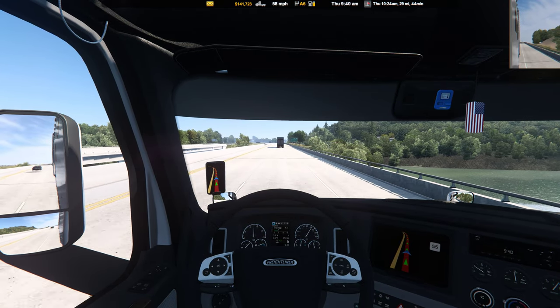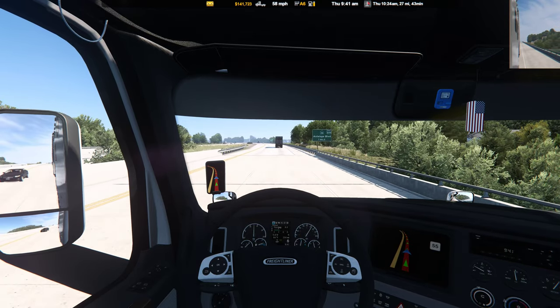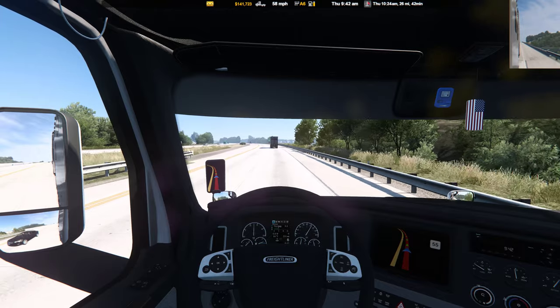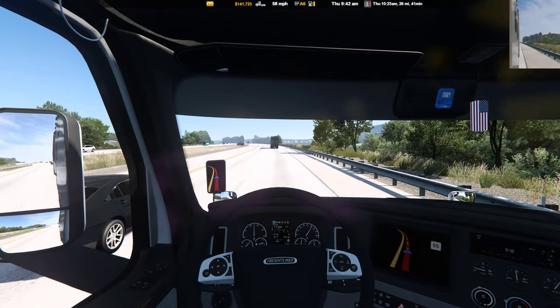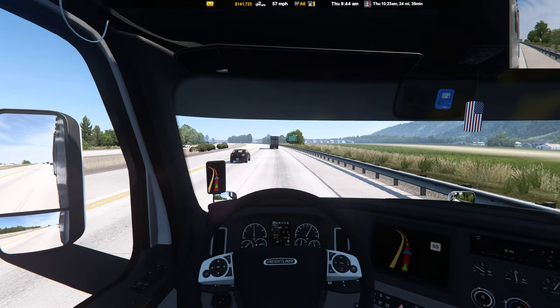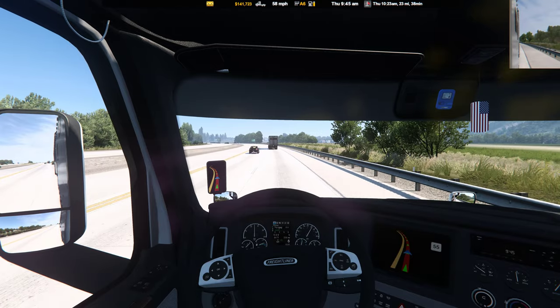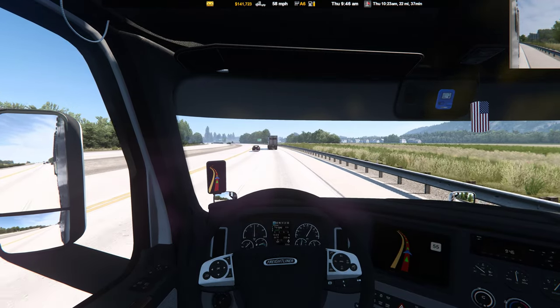That'd be a map to make. Have an area, like a backing area. We got all different kinds of backs. Offset back, alley back, parallel park. Call it the backing challenge. How good of a backer are you?